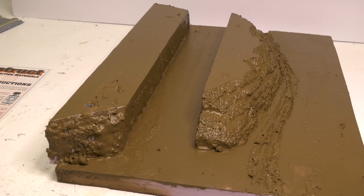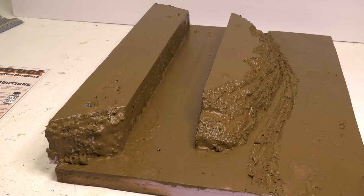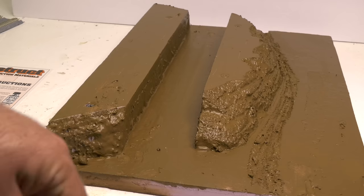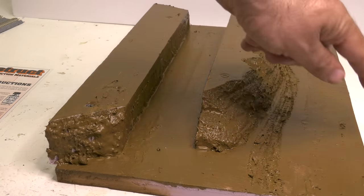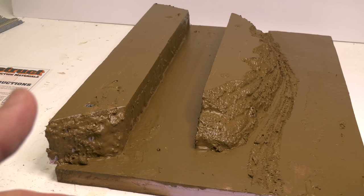I made this N-scale diorama out of styrofoam, both half inch and one and a half inch, to give you an idea of how to make a tunnel or one of the other options. Let's take a look at why we're doing this. The railroad is coming this way, but there's a mountain here. Option A is to go around the mountain, but there's going to be a couple of obstacles — some water in here, or the fact that it's a curve.